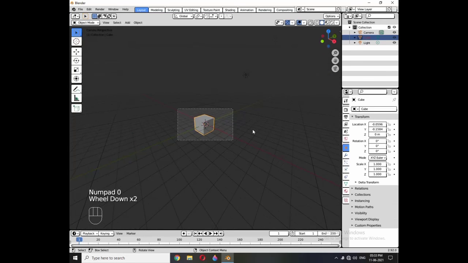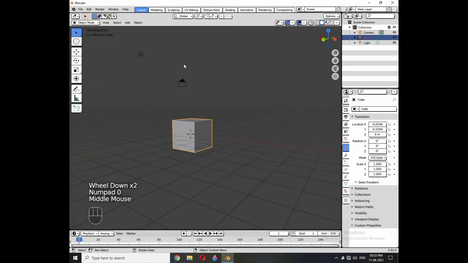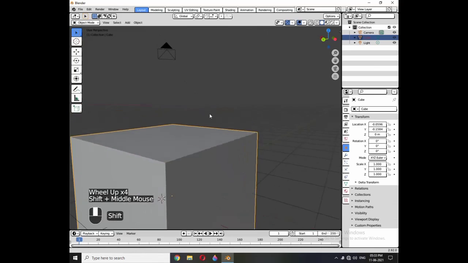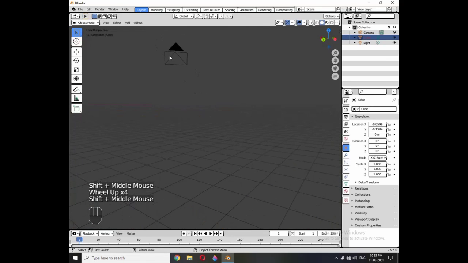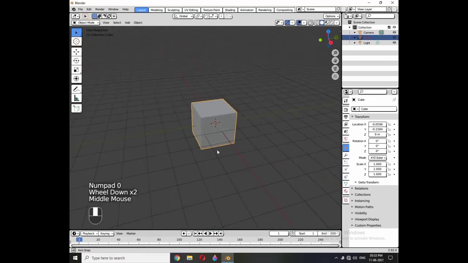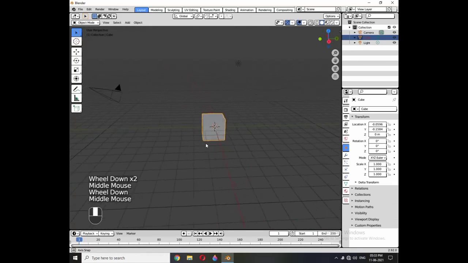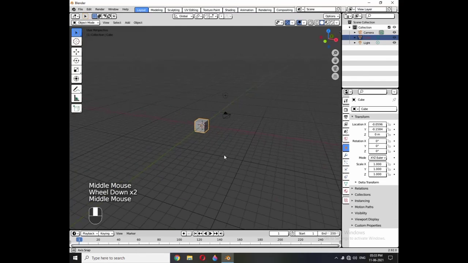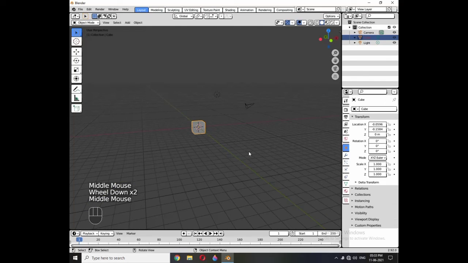What is the camera? Where is the camera? Here is the camera. You zoom in. This is the square of the camera. No, it's a rectangle. And then if you click, you will see it from the camera view. From this view, this is showing from here. And understand it.